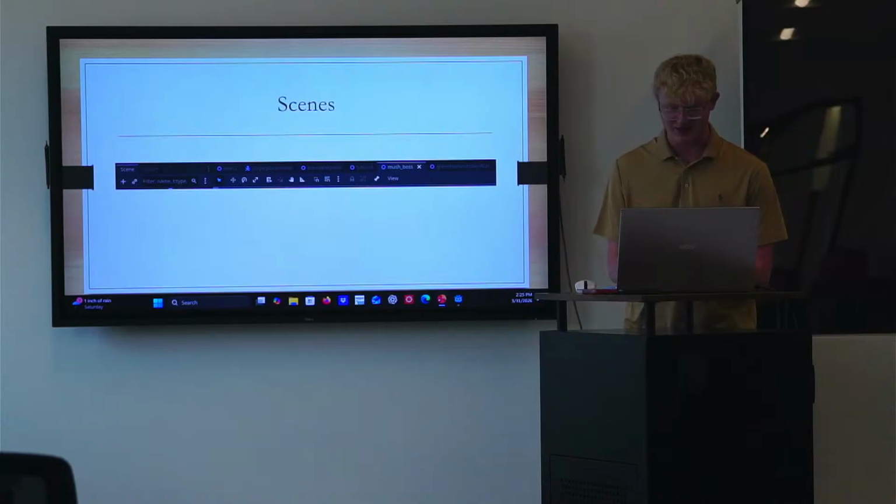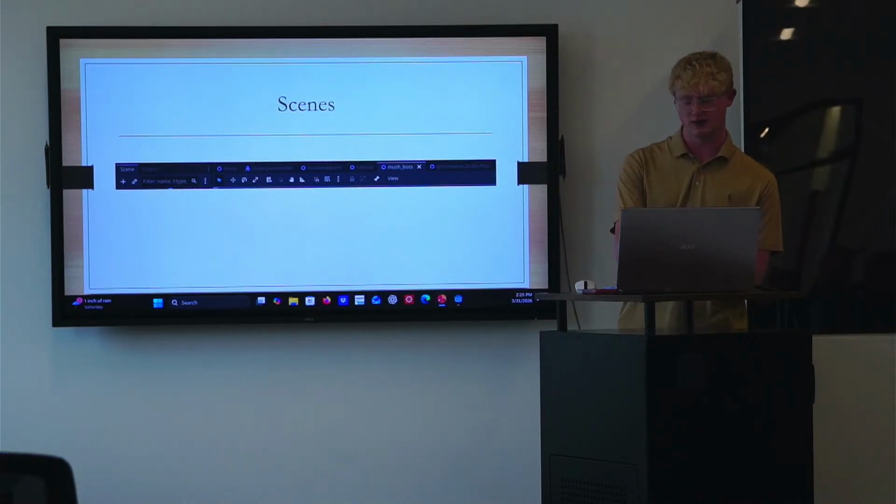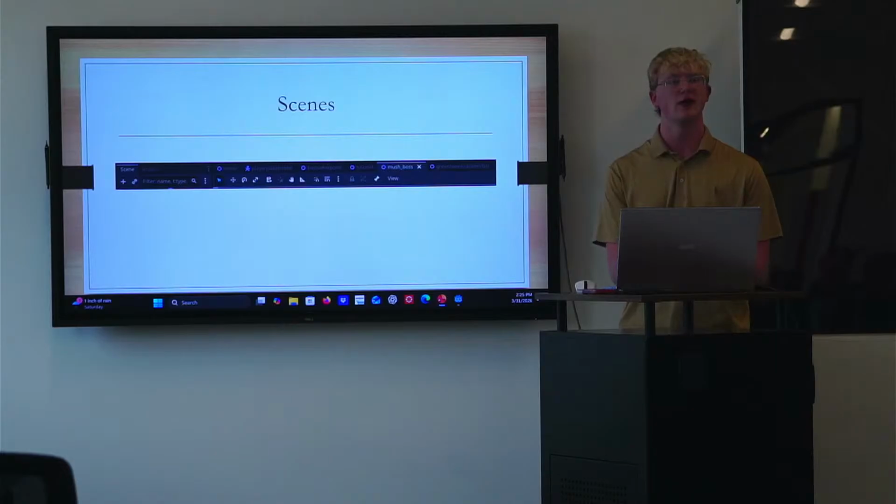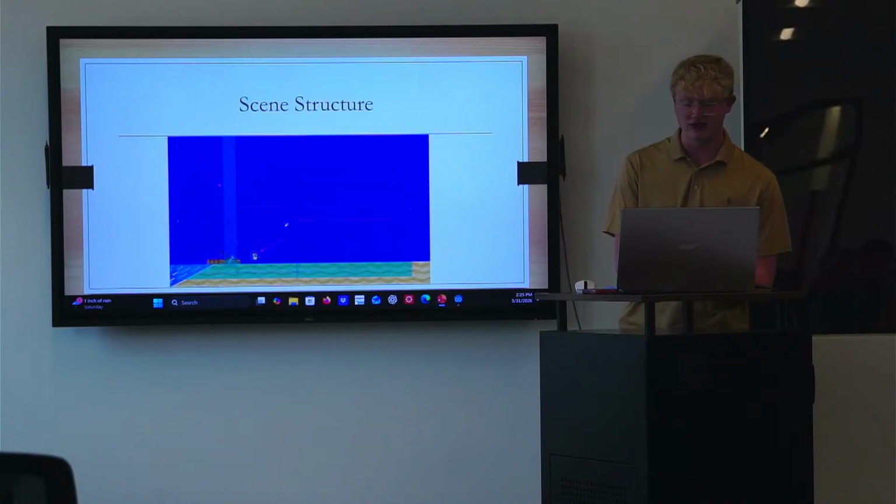So we're just going to get into the tech of my game. We're going to start out with scenes. The scenes of Godot are basically like a movie. When you direct a movie, you take multiple scenes and put them all together. That's kind of how Godot works. It's not just game scenes; it's more like objects, stuff like that as well.